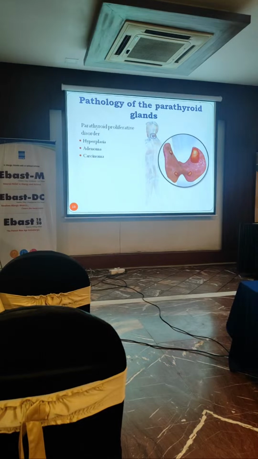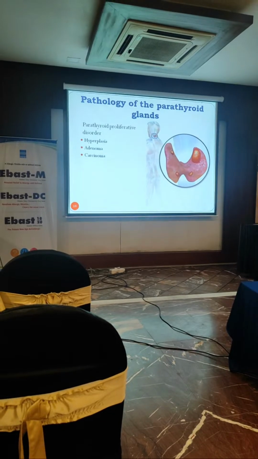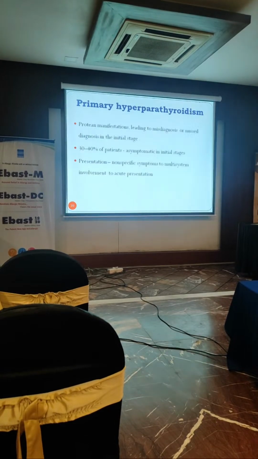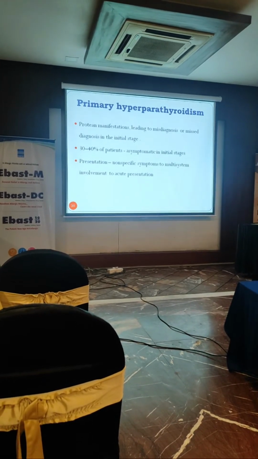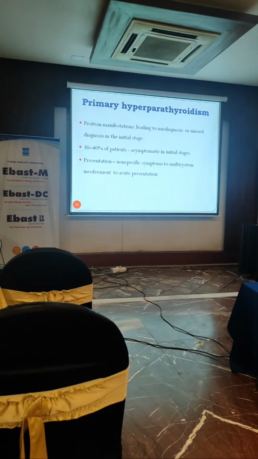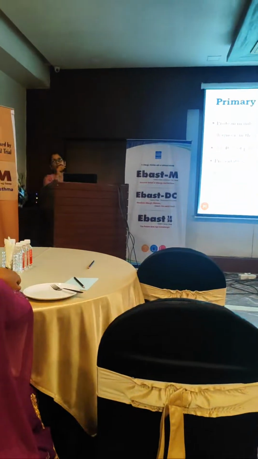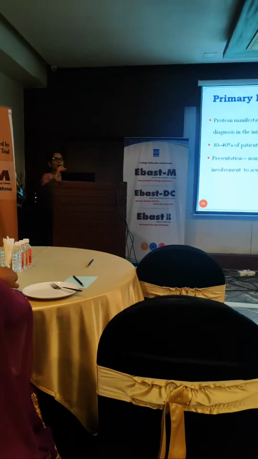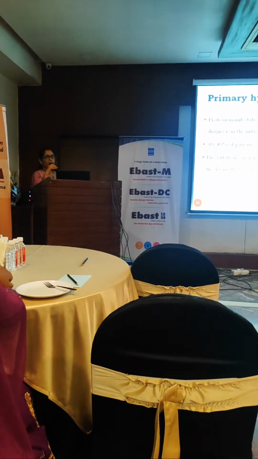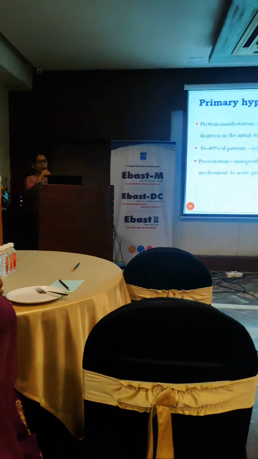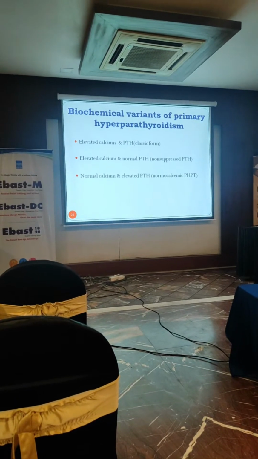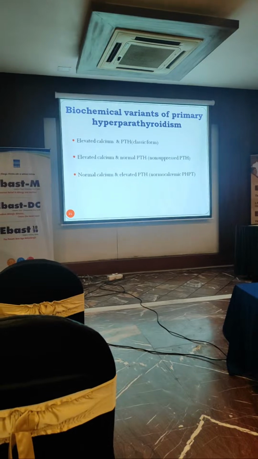So as we said, parathyroid proliferative disorders include hyperplasia, which can involve multiple glands. Adenoma normally involves one gland, but double adenomas also exist in 10 to 15% of patients, and carcinoma is, fortunately, very rare. So they have primary hyperparathyroidism. The manifestations are very varied. They can range from subtle, non-specific manifestations to chronic and even life-threatening crisis. Initially, 30 to 40% of patients are asymptomatic, and presentation can be very varied, from non-specific to multi-system involvement to acute presentation. Now, it is a biochemical disease. It is diagnosed biochemically, treated and monitored biochemically.